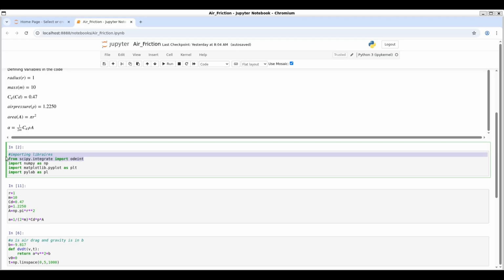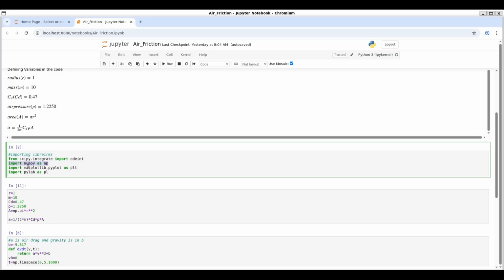From SciPy, I'm going to use this differential equation solver called ODEINT, I think it's pronounced. I'm not very sure. I'm not very comfortable with differential equations yet, but part of the reason for this channel was to try and teach myself as well as other people, but mostly myself, so I'm learning it.